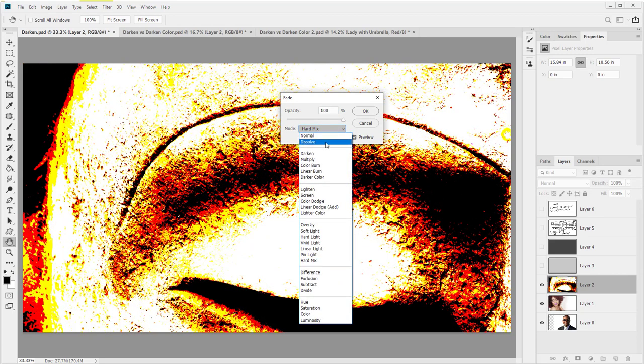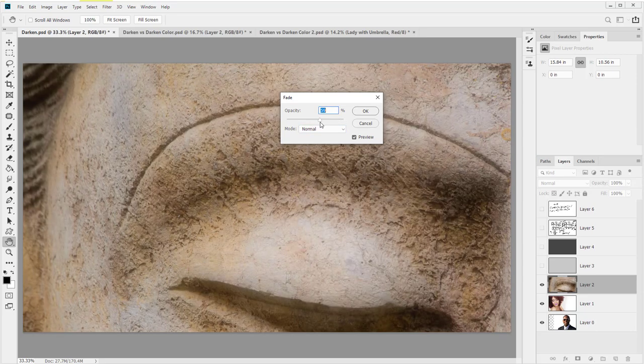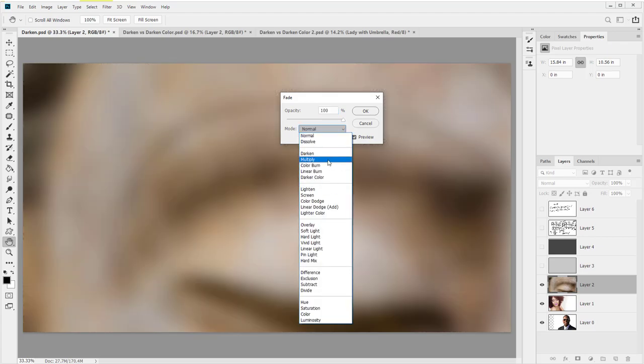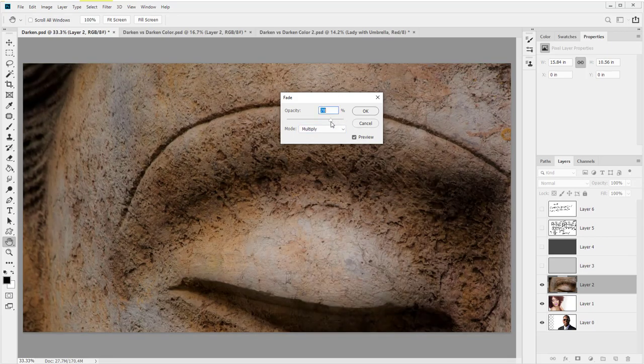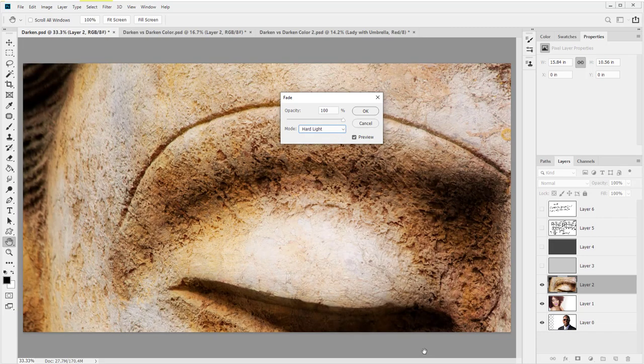Now, if I were on something like normal mode and just dropped it, we wouldn't be able to really notice the difference. It just looks as though it's fading back. It's when we start blending it with the modes. So frequently, these will be a fill opacity, not a standard opacity. So just a heads up on that as we go through.